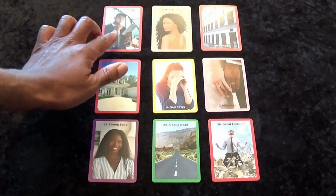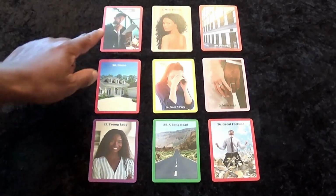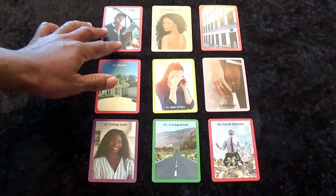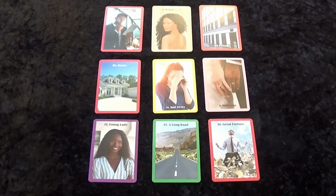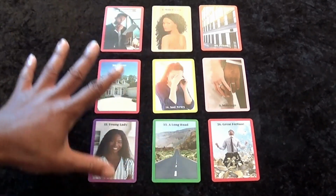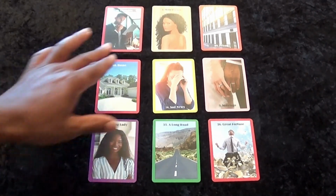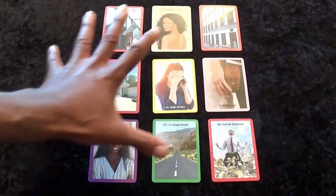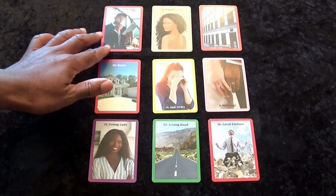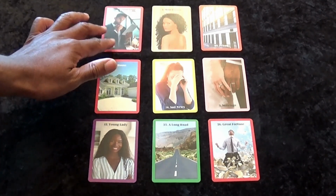Right, so here we have main person 2 looking towards the thoughts card, right? So it could just be about her doing her own research and analysis of the cards herself, right? It could also be too, like this is more about main person 2. If I take the lens off of myself and make it that she is the character who has the starring role in this 9-card box, then it kind of shifts a little bit, yeah? Because here it's about research, analysis, what are her plans, right?